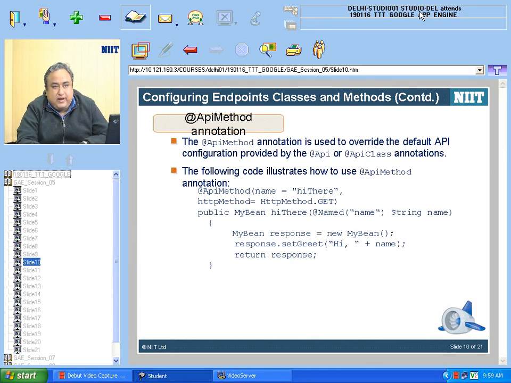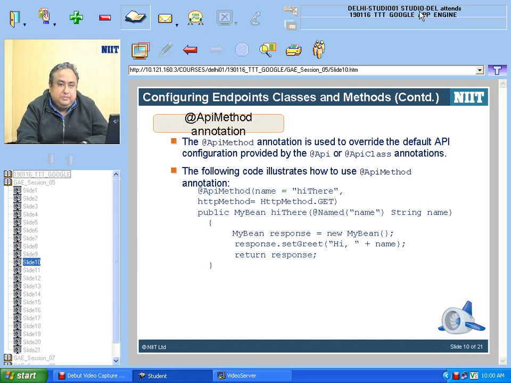So this will define a method. Firstly we define an API, and this is defining the method, the function of that API. In this method, the name is hiThere. The name of this method, the function, is hiThere. It's just an HTTP GET method: public MyBean hiThere(@Named("name") String name). So it's accepting a name as a parameter.